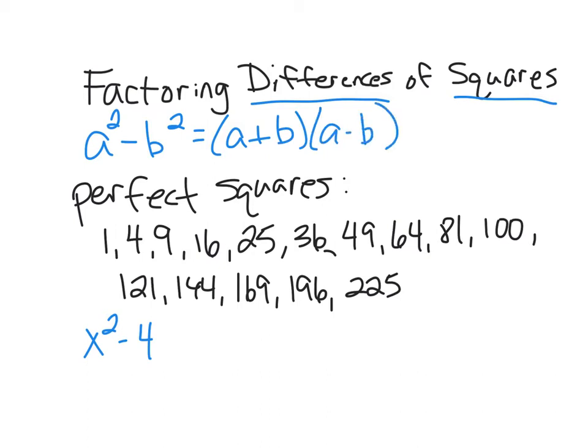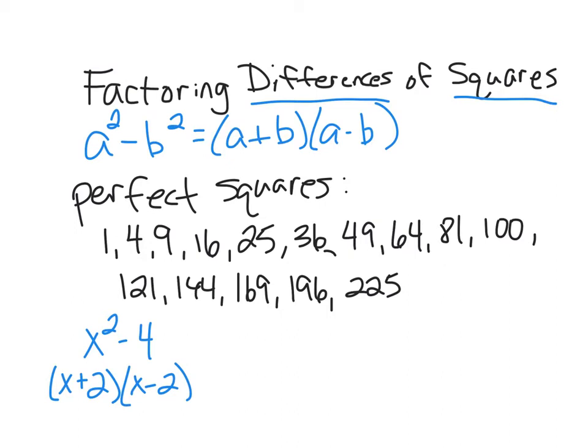Okay, so if I have x squared minus 4, that's going to factor into x minus the square root of 4, or x plus 2 times x minus 2. And you could write it the other way around also, x minus 2, x plus 2. It doesn't matter which parentheses goes first.